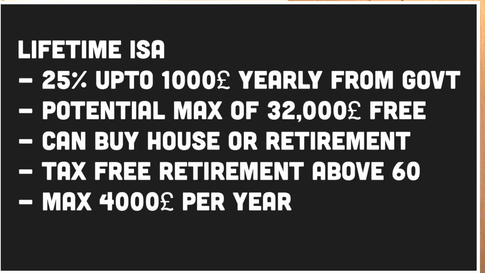The fourth option, which is probably the one ISA where you can get the most out of it if you use it properly, is called a lifetime ISA. It's not a short-term plan like all the other three that we talked about. You can take the money out quickly, in a year's time or 2 years' time, depending on what you've invested, sometimes even quicker than that. For example, with a stock and share ISA, you can buy a share in the morning, sell it in the evening, and take the money out immediately. But the lifetime ISA is a long-term ISA.